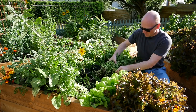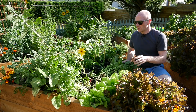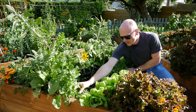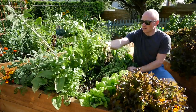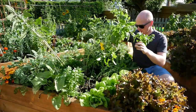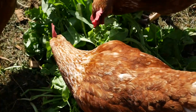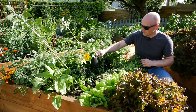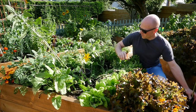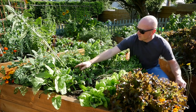Bed number three really does need to be cleared out. We've harvested quite a bit from it already and we're down to our last little row of spinach. We use a lot of spinach as salad leaves and also for cooking when it gets a bit bigger. When it gets to this leggy size and starts going to seed, it is just ultimate chicken fodder — they absolutely love it. That spinach is gone. Some sunflowers from the girls are in there too — if we move them out of the way, these carrots will be glad to have a bit more sunlight.